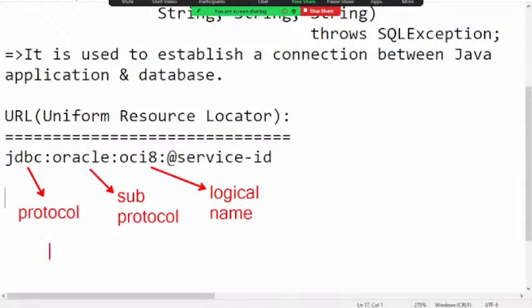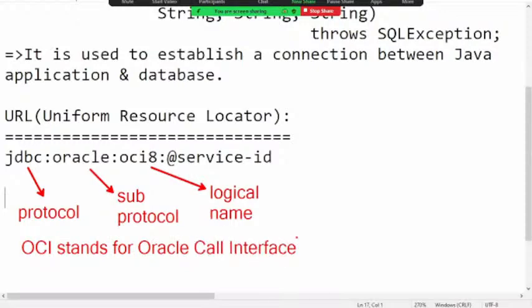Here, OCI stands for Oracle Call Interface. That is compulsory. That one only you have to write. I'll explain. Oracle Call Interface, OCI.